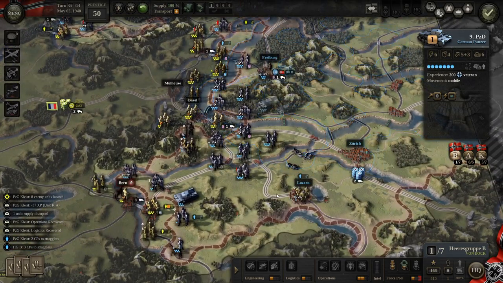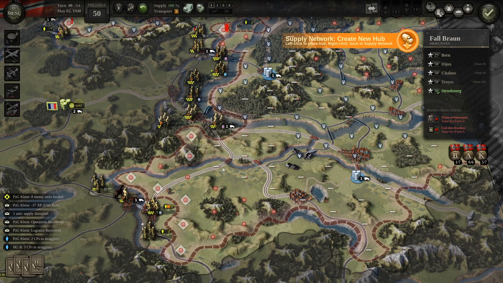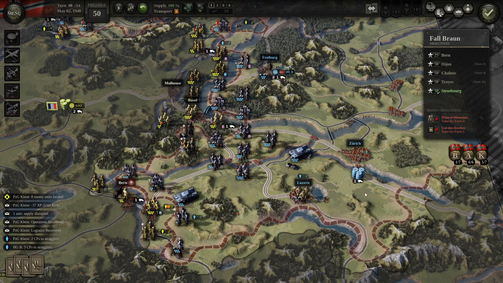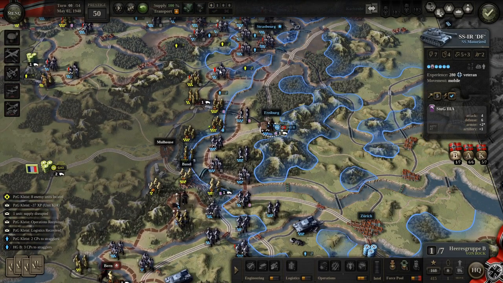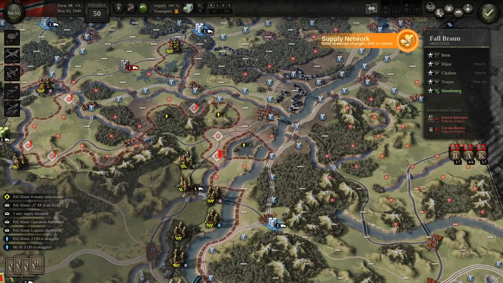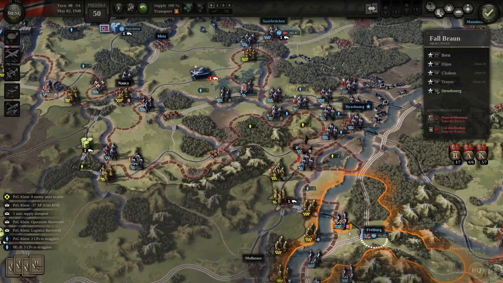Alright. Do I still need these two depots back here? So I can pull one of them back and then I'll put a new one further forward, I guess? Really? I can't do that? That was the most inefficient use of my supply trucks ever. Guys forward here. There's no reason to have that depot there anymore. The Freiburg depot has been consolidated.